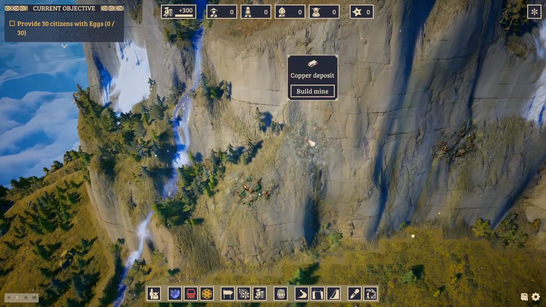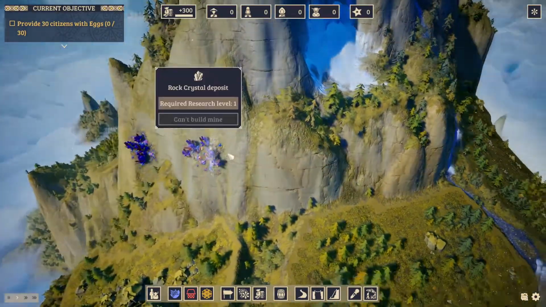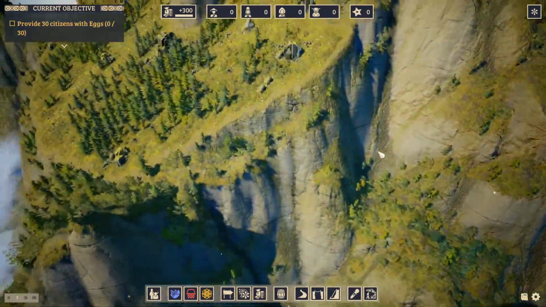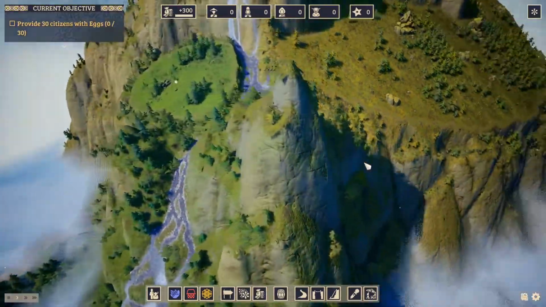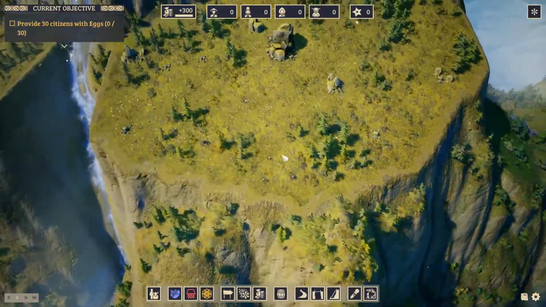But a very nice looking mountain. Got lots of copper. Gold near the top. What is this stuff? Crystals. Don't know what we're going to use that for. But yeah, I mean, look at all the area we have to use. But you can see the green is limited. Is that all we have?